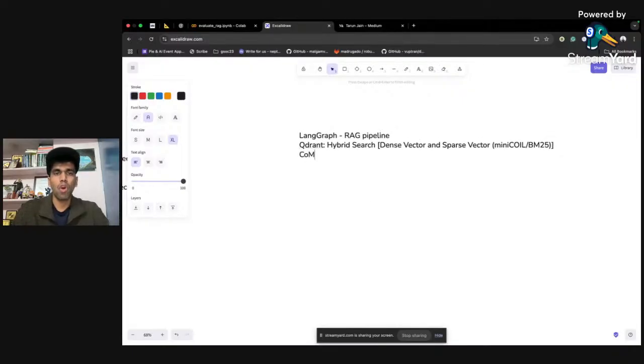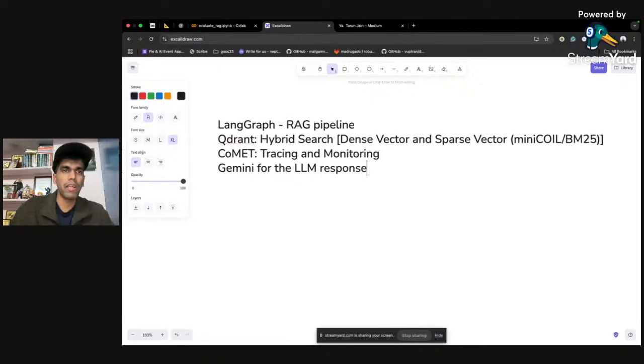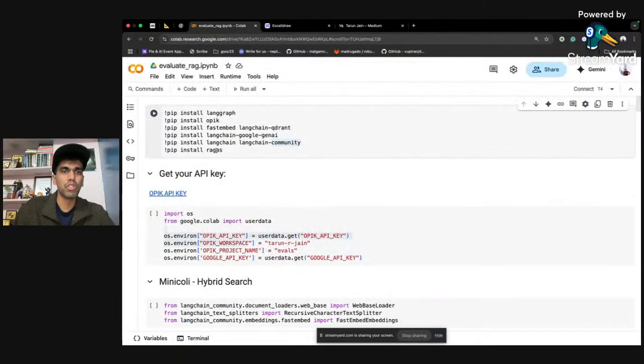Then we will use Comet for tracing and monitoring, and we will use Gemini for the LLM response. So this is the tech stack that we will be utilizing, and I already have the cookbooks for you.